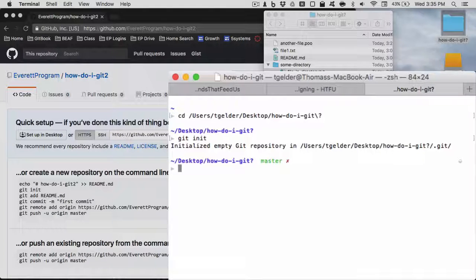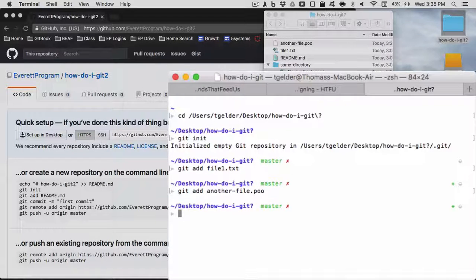You can type git add file1.txt, git add another file. That would kind of take a while. You might have dozens, if not hundreds, of files within your repository. So just instead hit git add and a period, and that will add everything.